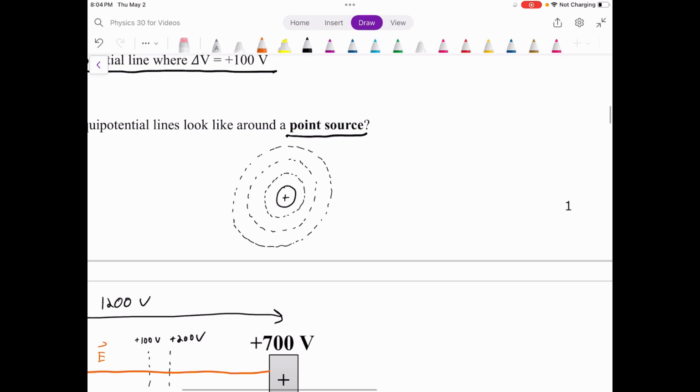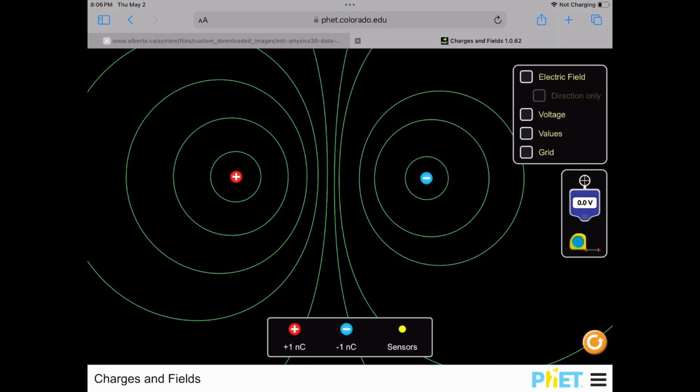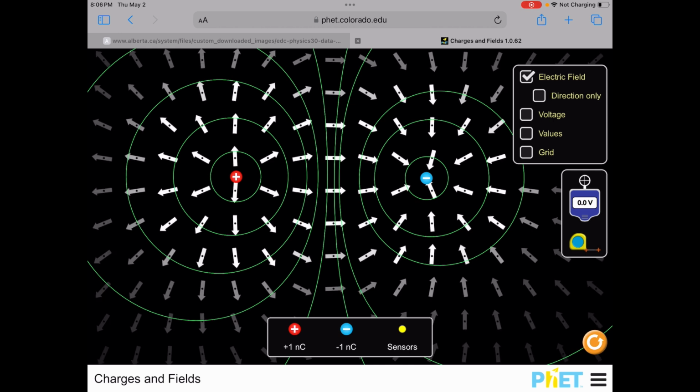What would the electric field look like around this charge? Well, it would look like this, right? Once again, perpendicular. We know that the electric field gets weaker as we move further away, and we know the amount of potential energy changes as we move further away. The only way to keep the same amount of potential energy is to stay the same distance away and therefore move perpendicular to the way the field lines are pointed. Cool, right? Even in these more complicated situations where we have multiple charges, watch, those are the equipotential lines. I'm going to add into this simulation now the electric field arrows. And look at that.